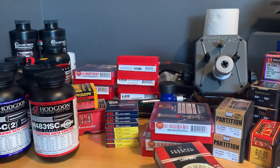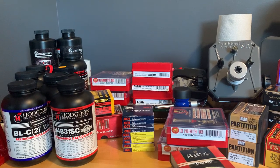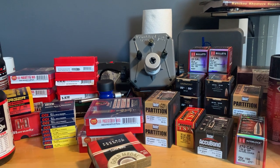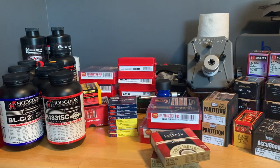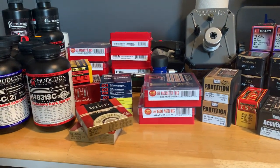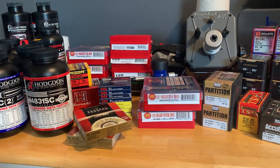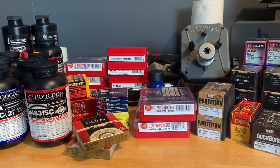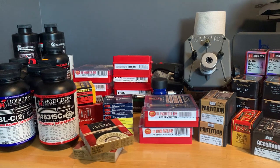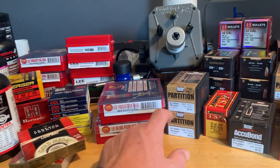The fifth tip — and honestly this might be the biggest one — is to use the in-stock notifications on the major gun and ammo websites. When you go to an item on Midway, Brownells, Sportsman's Guide, Palmetto State, Natchez, or similar sites, you can set up notifications. Some work better than others. I got a notification just this morning from Midway that nine millimeter Lee Pacesetter reloading dies had come in, so I placed an order at a normal price. On Midway it's one click — if you're signed in, you click 'Notify Me' and it does.